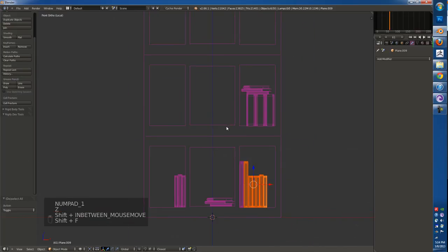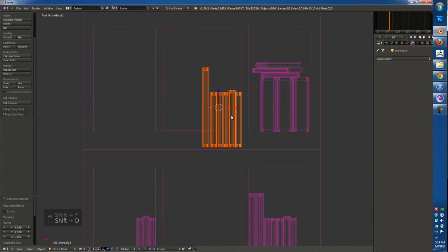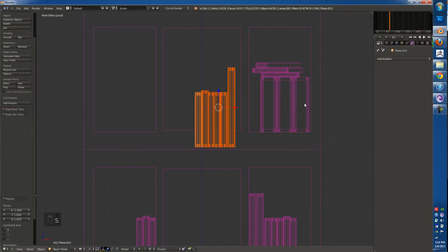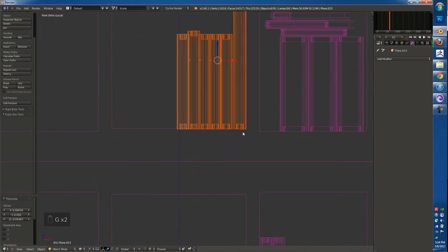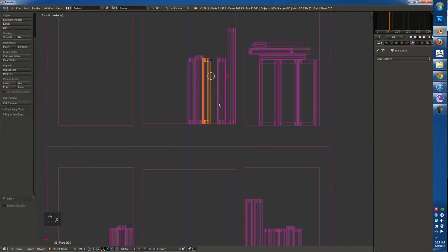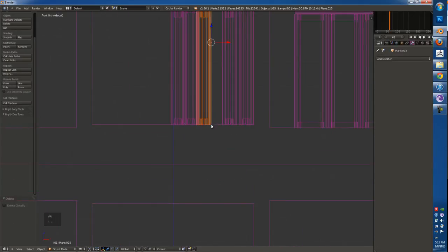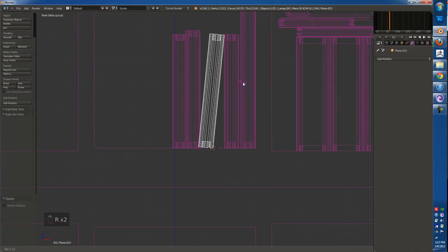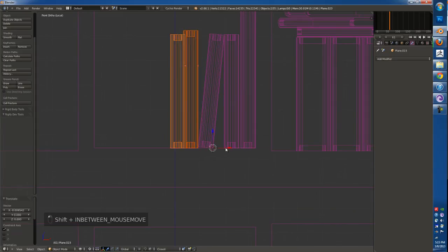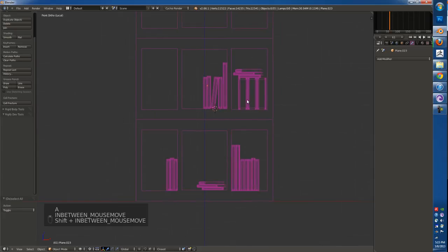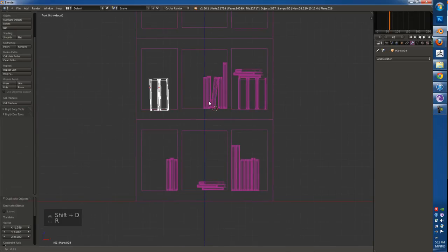Alright, so Control M X does not work for mirror anymore, but S X -1 does a good enough job of reversing them. Someone stole this book, and if we put our 3D cursor there, press period, we can rotate over like that, then select these two and just push them to the end. You know, our shells don't have to look the same.